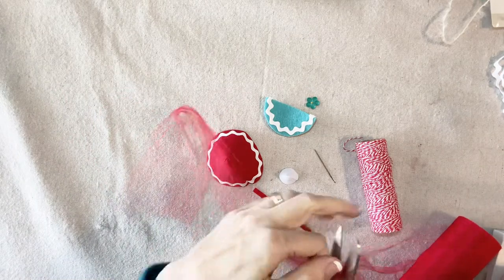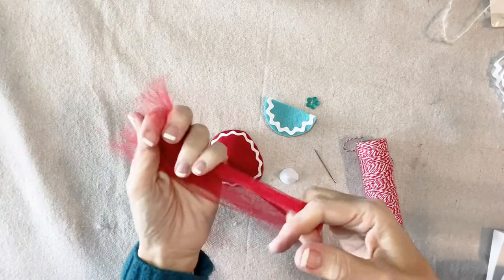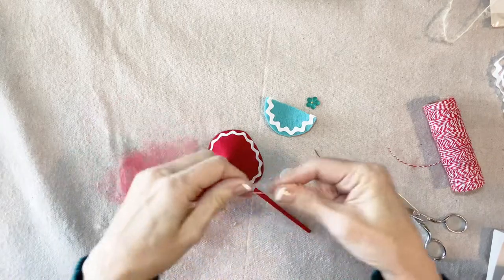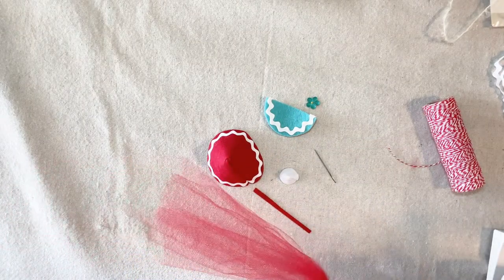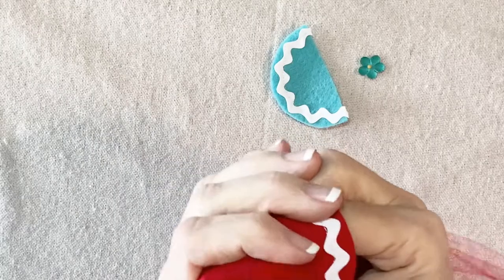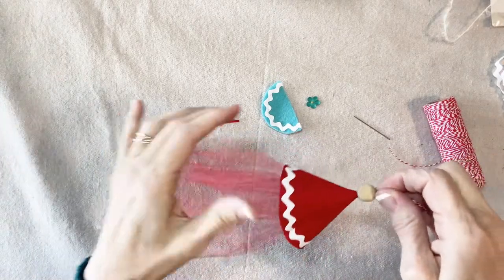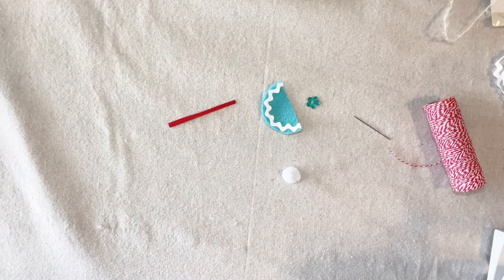Cut off two 12 inch lengths — that's probably more like 15, but you only need 12. Two 12 inch lengths of red tulle and about another 12 inches of baker's twine, and tie the tulle off in the center. This will become the hanging loop, so in order to get it through the top of the dress I'm going to thread these ends onto a needle. Then I'll sew that through the point, trying to get right in the middle there, and then through the head bead from the bottom to the top. Make sure the face is in the front so it's opposite the seam. Then I'm going to put a little smudge of glue in the back there to secure the head.